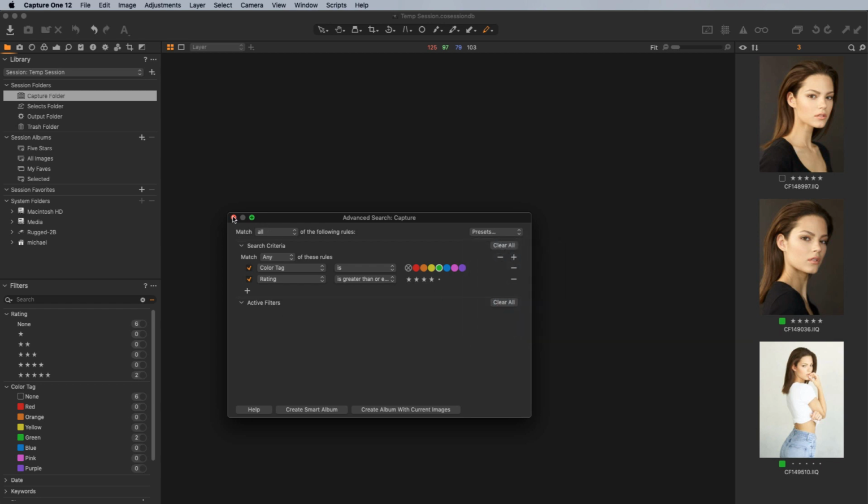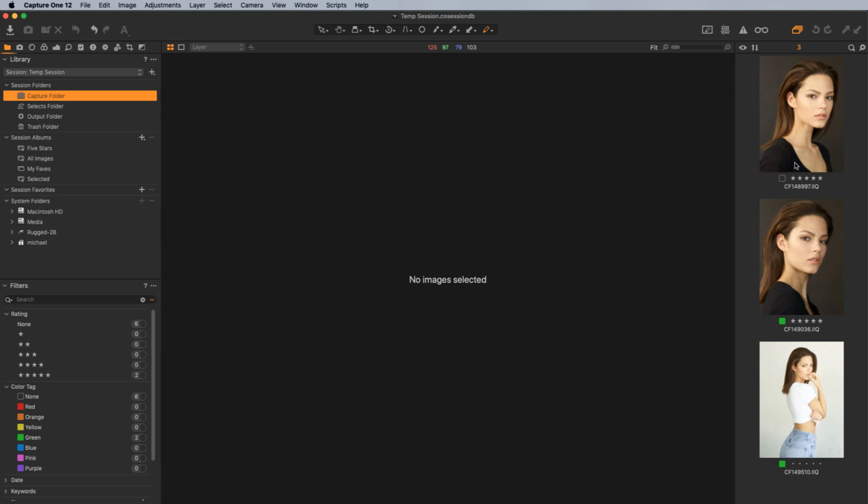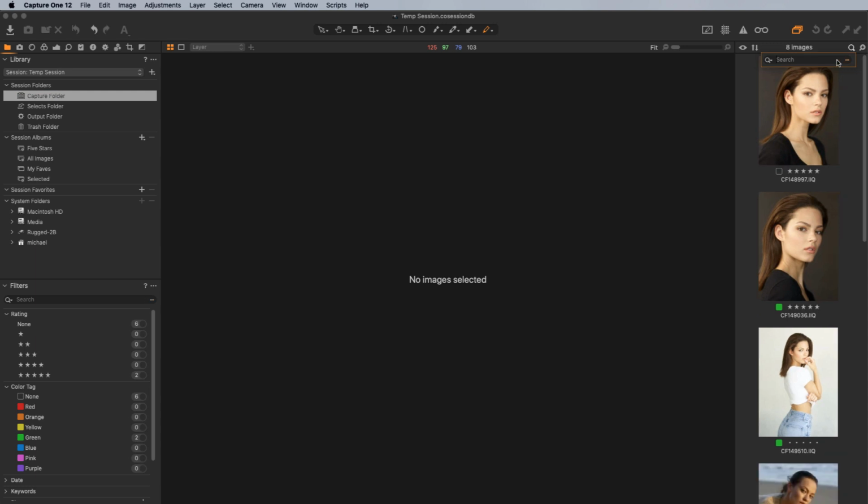So now that I've got that one applied, you can see that it has selected everything for us. In this case, this one is rated 5 stars. That's why it's more than 4 stars. And these ones are rated green over here. This one is obviously both, but this one is green, doesn't have any stars, but you can see that they show up in here. If at any point you want to get rid of that filter, we can just click here, click on the X, and it will restore back the original list of contents from that particular session folder.